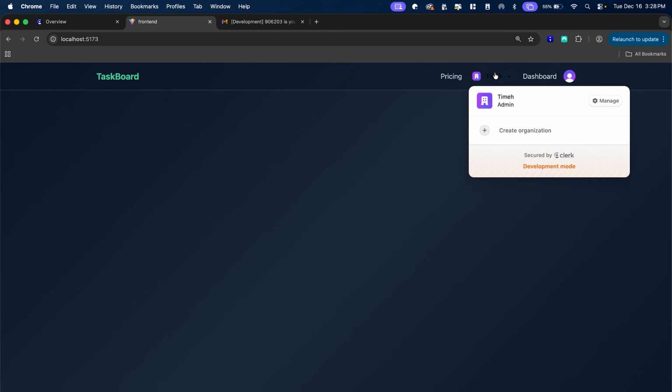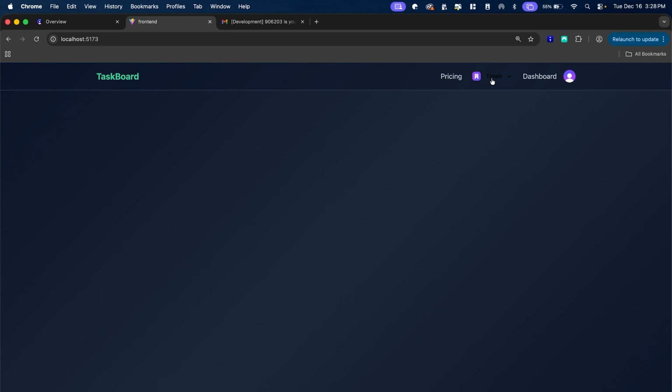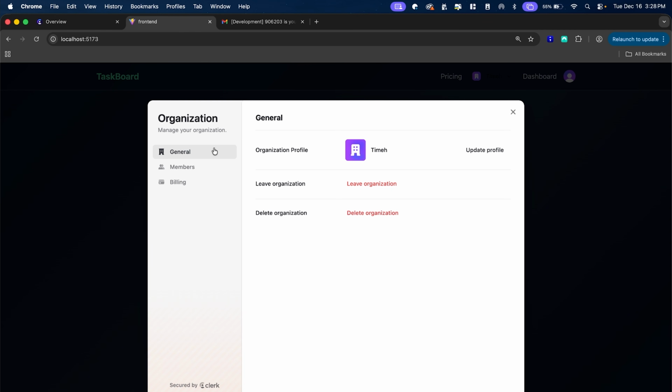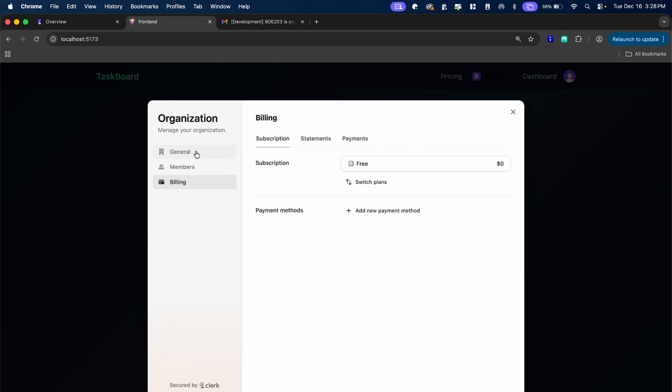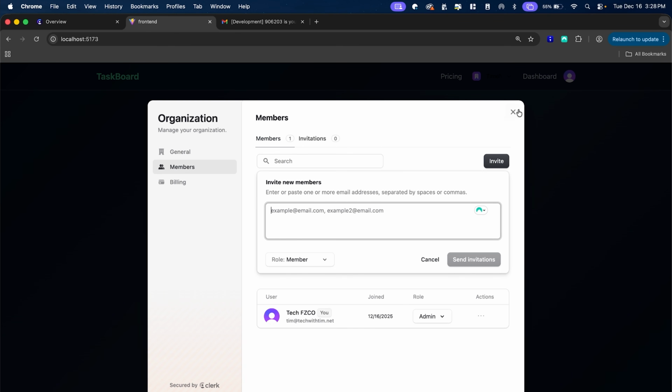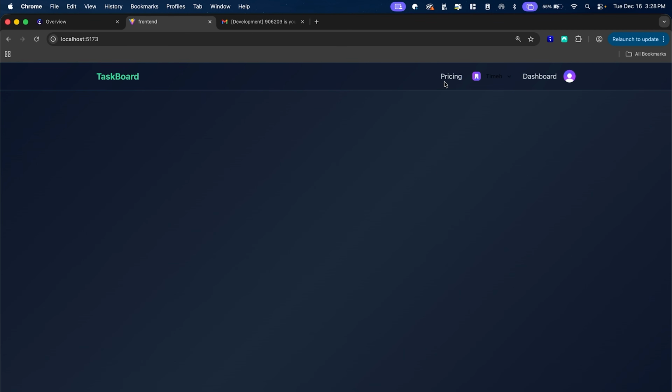I also still need to change the color. So I think I might have just had a spelling mistake when I was adjusting the parameters here. But you can see I'm inside an organization. I can now manage this information from this kind of Clerk dashboard here. And I have the ability, if I want to invite someone to my organization, I can view the dashboard, I can go to the pricing page, even though there's nothing there.